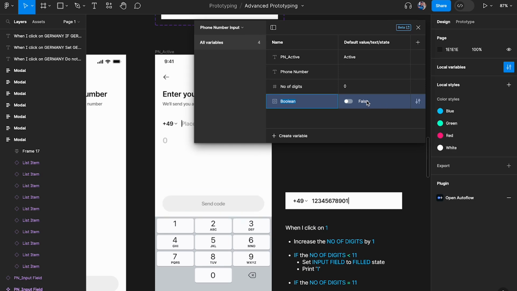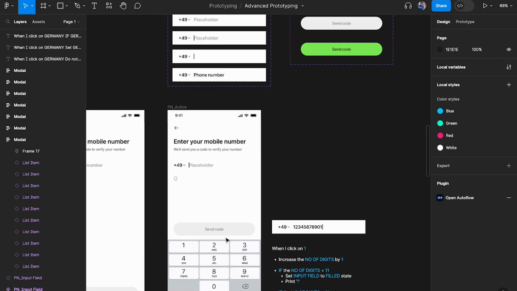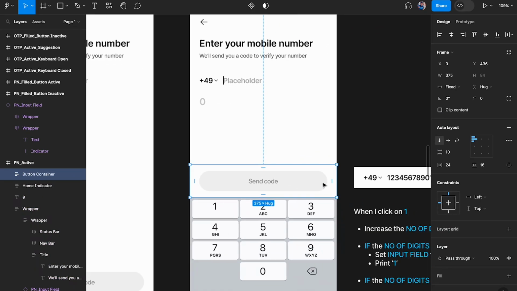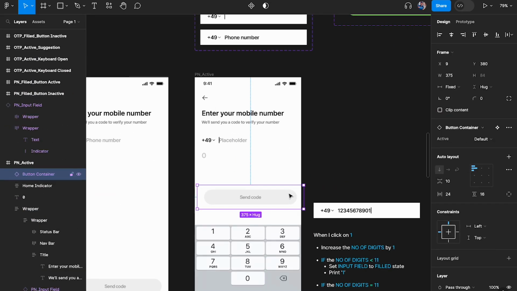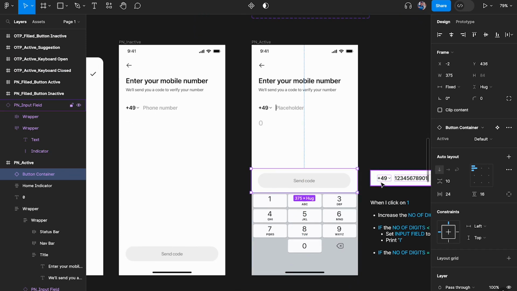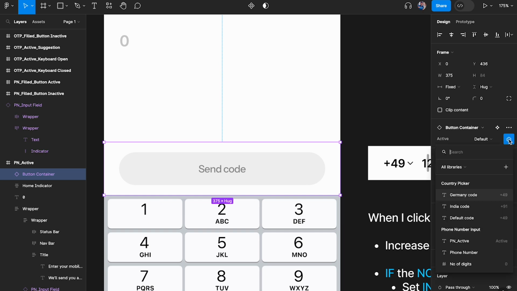Now, what is the default? The default is false, right? And this is going to be called button. This is our main button. The default value is false, okay? So I'm going to select this, okay? And of course, we want to bring in the instance over here, okay? And I'm also going to set this from default. We're going to go ahead and set that to Boolean.